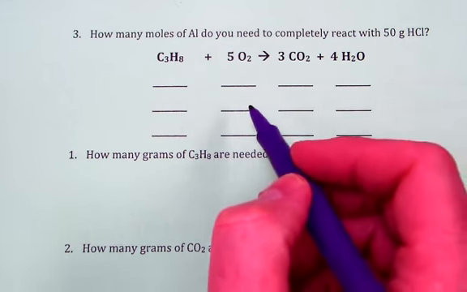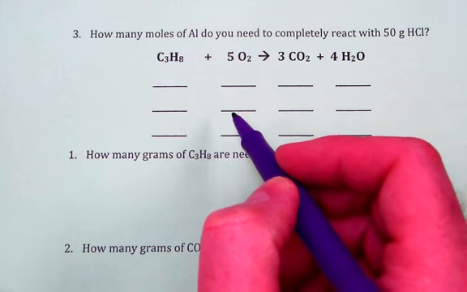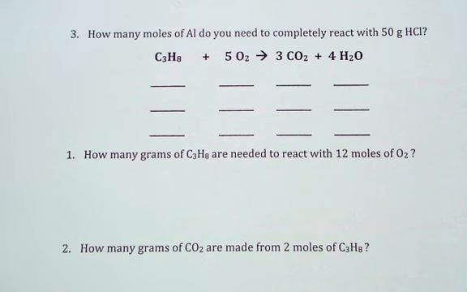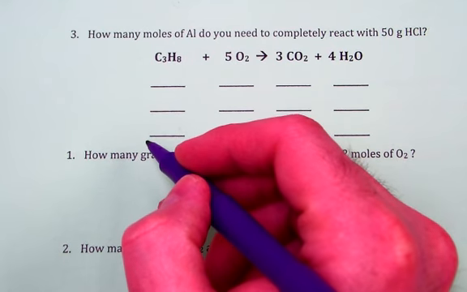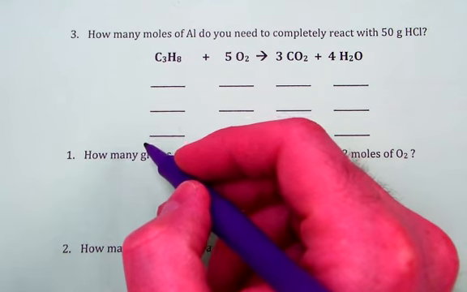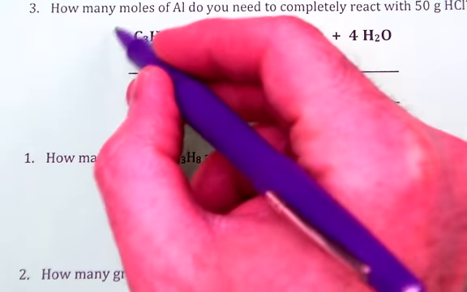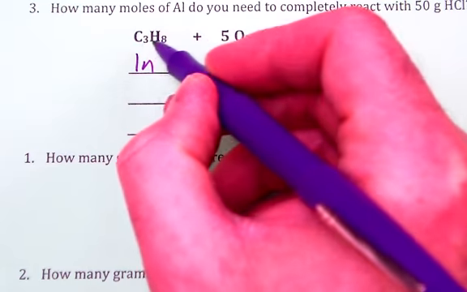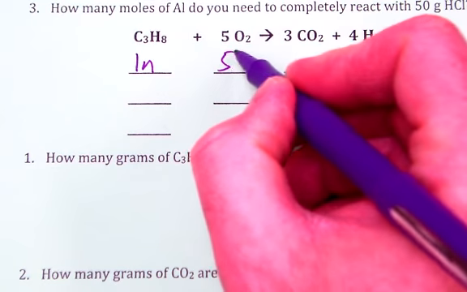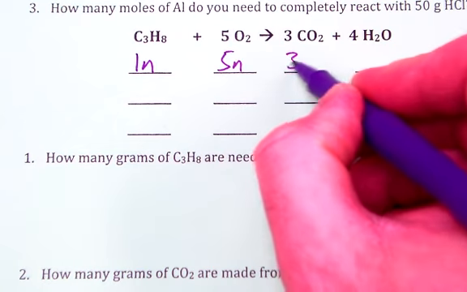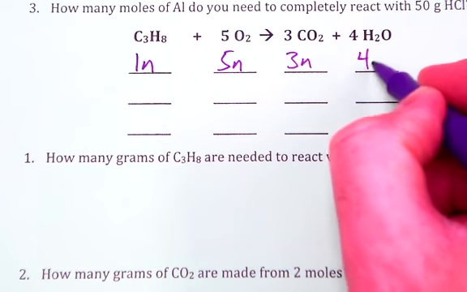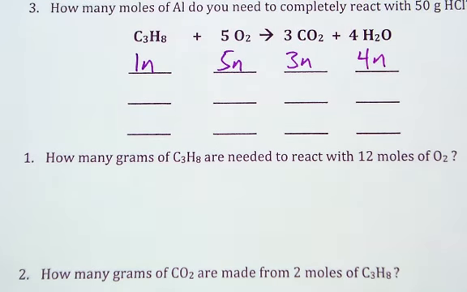Now, how an equation differs from a recipe is that there are no units written in. So what we want to recognize as junior chemists here is that the units in the equation are moles. When they don't write the 1 in there, there are 1 mole of C3H8 and 5 moles of O2 combining to make 3 moles of CO2 and 4 moles of H2O. So that's definitely one thing that we want to do right away. The rest we can tackle along the way.